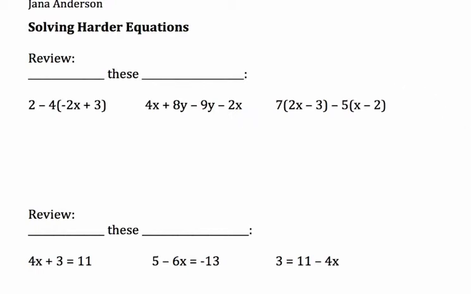Okay, first thing, what are all of these? Well, there are no equal signs, so these are all expressions. What are we going to do to these? Well, we're just going to make them simpler. So our answers, we're not going to have an answer like x equals 5. We're just going to make these look simpler. So we will simplify these expressions.